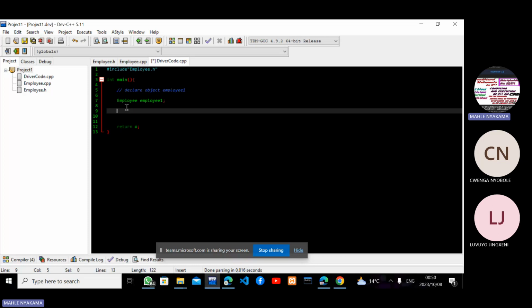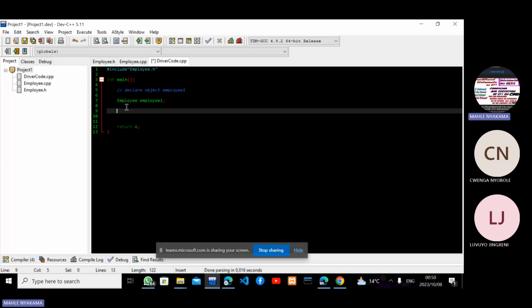Here I'm going to allocate a space, or create a variable, to store the name and the salary.